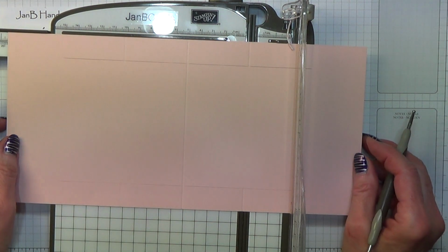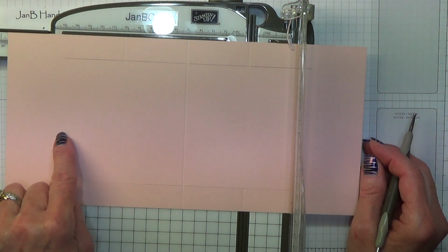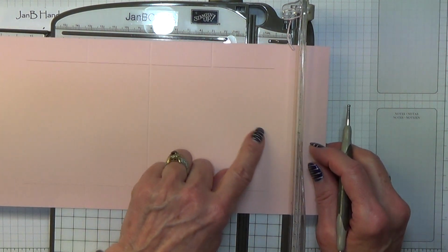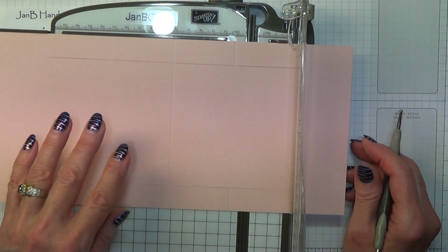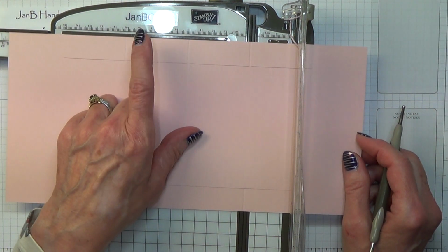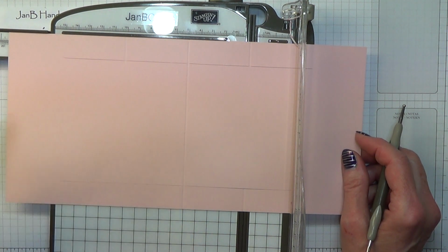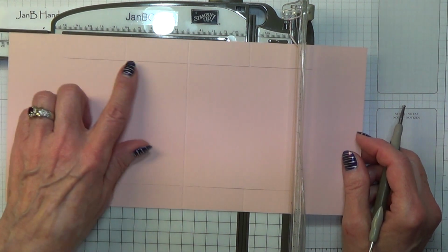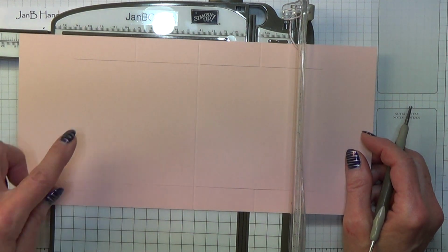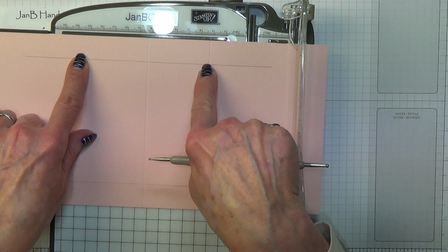And that's all you need to do on the top. Now we need to do 2 score lines down here and 2 down here. I forgot to give you the measurements, didn't I, for metric. The 5.75 I did give you, because that was 14.6. This one is at 9.5, and this one is 19.7.